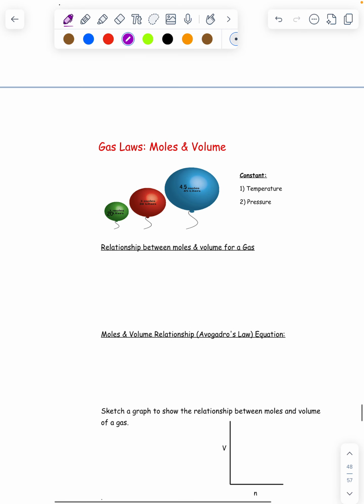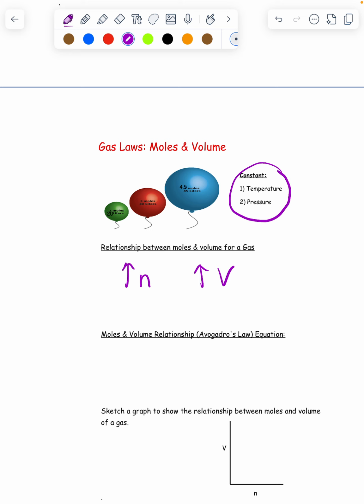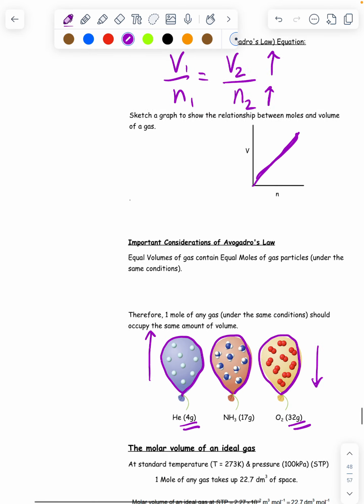Now, if you put more moles into a balloon, like if you blow a second breath into a balloon, you know that it gets bigger. So as you increase the number of particles or the number of moles, then naturally the volume of that gas also increases, assuming you're keeping everything else constant. So once again, we have another directly proportional relationship, and directly proportional relationships can be written like this. This just says whatever I do to the number of moles of a gas, I will also do that same thing to its volume, increasing or decreasing. And so we're going to get that relationship again, a linear one.